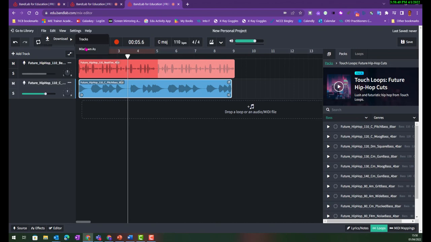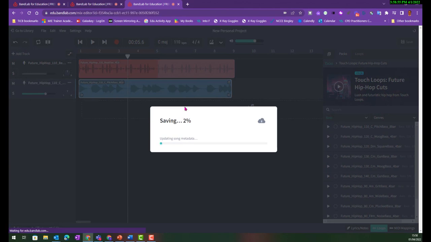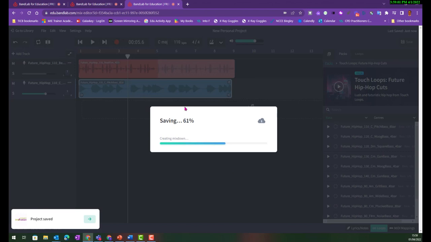then what that does is that gives you the chance to actually save your piece of work. So if I click on this, it will start to build up a percentage, and eventually what it will do is it will say, okay, what do you want to save it as? So it will think about this for a little while, and then at the end it will say, do you want to save it as an MP3, which is what we'd recommend, or you get some other formats.